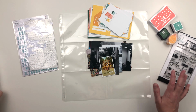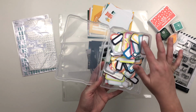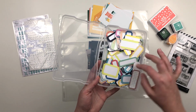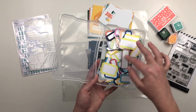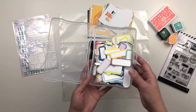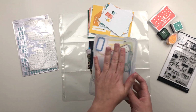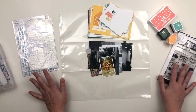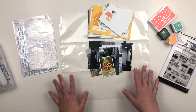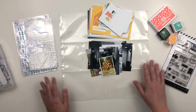And then the only other thing that I grabbed was my little bin of labels. These are just a bunch of random labels, mostly from Citrus Twist Kits. These are ones I have left over from the cut-aparts. And then a few, I think these are from Illustrated Faith from a very long time ago. So I just kind of threw them all together, and this is what I use when I need labels for my spreads, which I always do. So I have this, I have my alphas, I have my cards, I have my stamps. I think that should be enough to pull this spread together. If I need to bring in something else, I will do so. So I'm just going to get started and see how it goes.